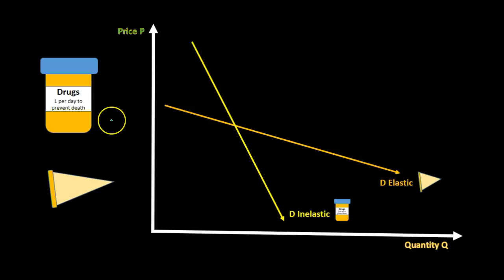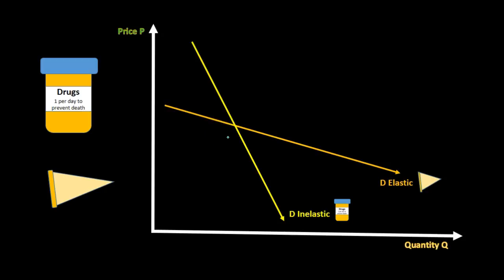And we think about prescription drugs. If it's a drug that we really need, basically in order to stay alive or something like that, we can imagine the change in price having a very little change in terms of quantity usage. That will be graphed in a more vertical demand curve, meaning that the change in price here will result in a lesser change in terms of quantity.